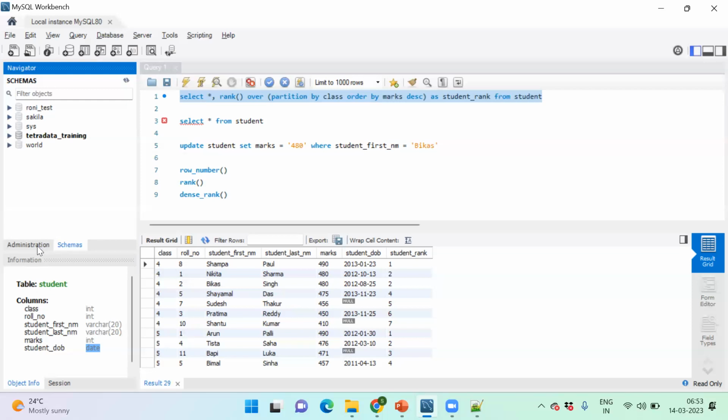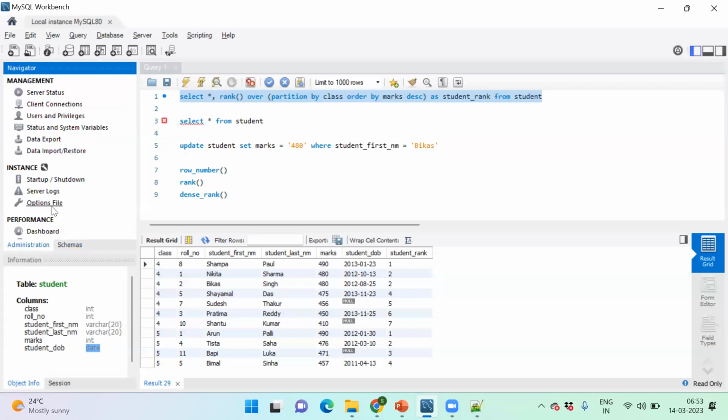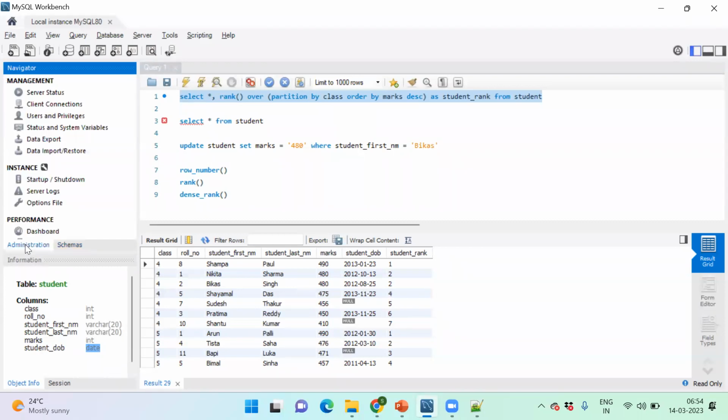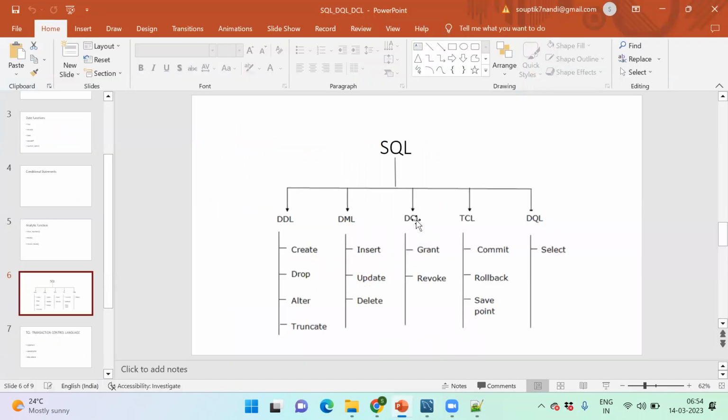So there is another tab, you can see administration. Just like changing a password for some user, or maybe we are giving some permission. It's a DDL permission or DML permission or any other permission. So that can be controlled by the administration part. And there should be a dedicated team. They are called the DBA, and they have to trigger those kinds of languages, DCL.